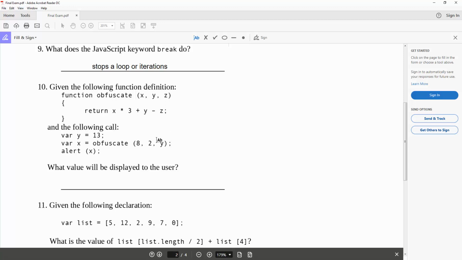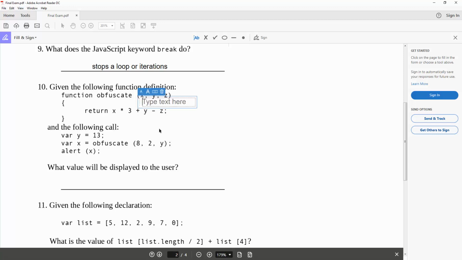Now they try to confuse you a little bit. Because this is a y and this is a y, but these are different y's. This y is inside of this part of the code, and this y is only used inside of this part of the code. So they call that scope. This y right here is only valid in here. So I'm going to go ahead and put the values.